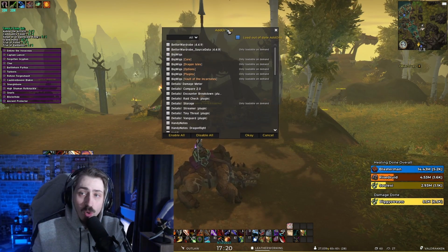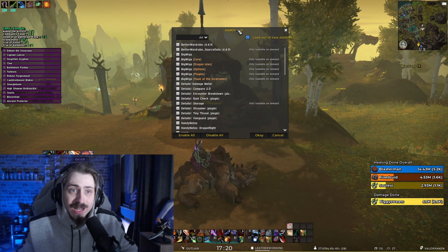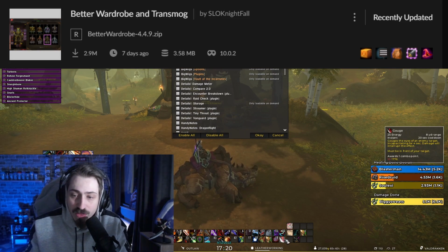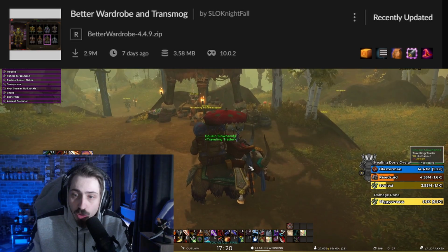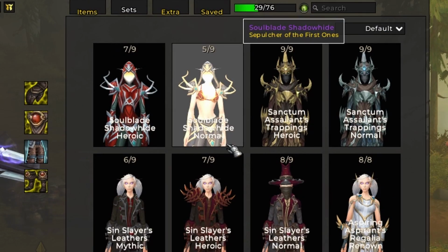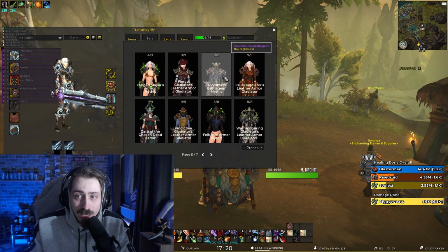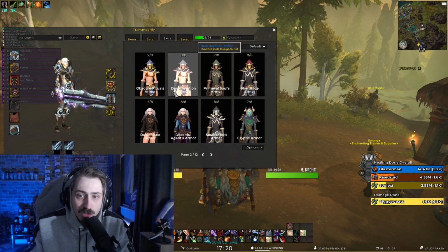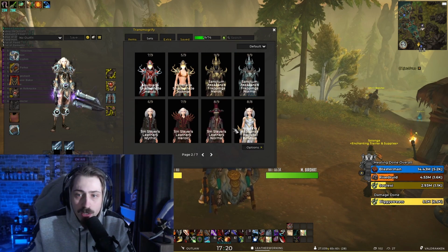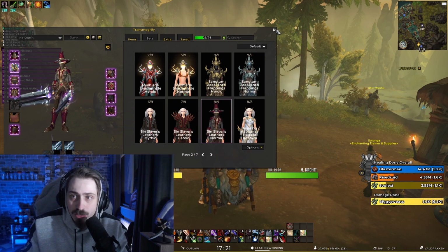So I'm going to show you a quick list of my add-ons that I'm using. I will show them up on screen as we go through the guide when we're setting up our character for it. So I'm rocking Better Wardrobe. What this does is allow you to not store, but have access to all these pre-built sets. So any set you've collected throughout the time on your character, you can change the amount cut off. So you can have all these sets already right there, and the extra sets all from questing, dungeons, and everything. You can have already set up that just with a click of a button, we'll apply it, boom. Even if it's not got shoulders, even if it's not a full set, it's saved in there. So that's my first add-on.